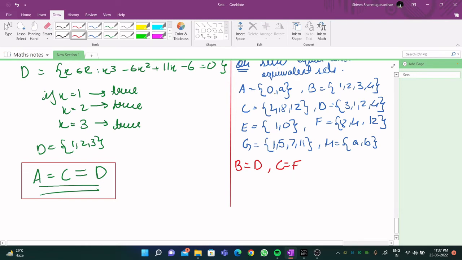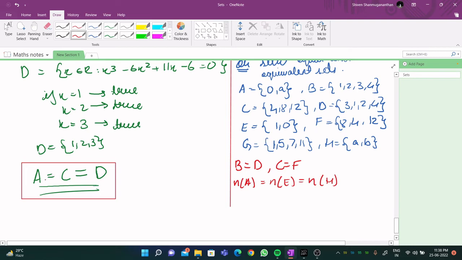Now we go to equivalent sets. Equivalent sets, as we discussed earlier, are basically sets with the same number of elements. So let's start with 2. Now A, E, and H have 2 elements. So n of A is equal to n of E is equal to n of H. Now this is basically how you represent cardinality of a set. Cardinality is nothing but the number of elements that are in the set. Number of elements in A is equal to number of elements in E is equal to number of elements in H. Fine.